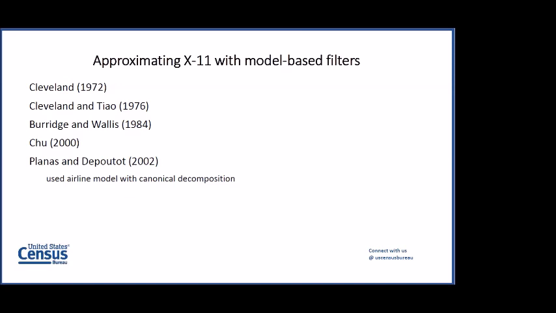And the models that were used there were aimed at just approximating the X-11 filters. They did not look like models anybody was using in practice to model series. And so Planas and Depoutot then in 2002 did the same kind of approximation thing, but they restricted their model form to the airline model with canonical decomposition. So that was something people were actually using and sort of more practically useful.